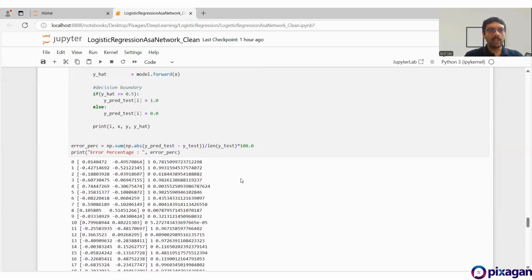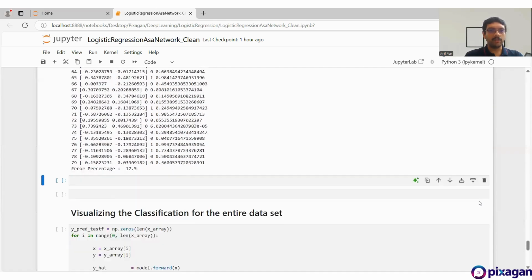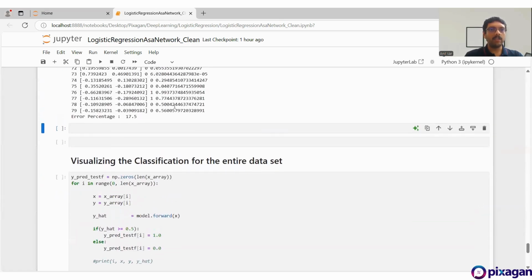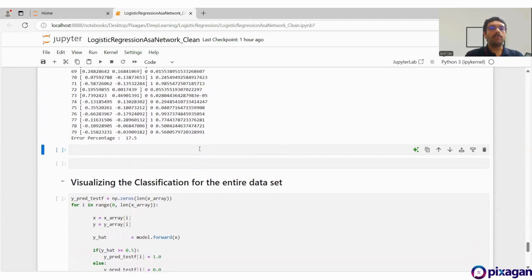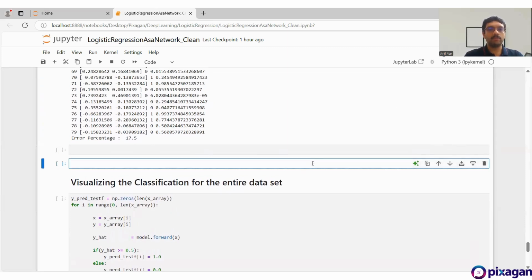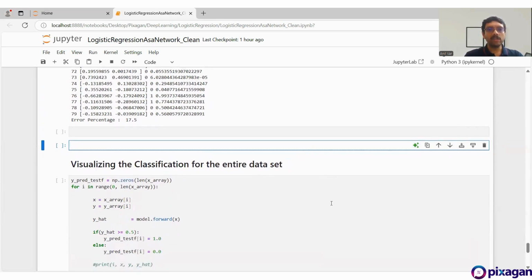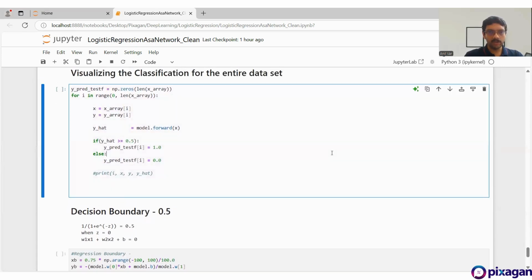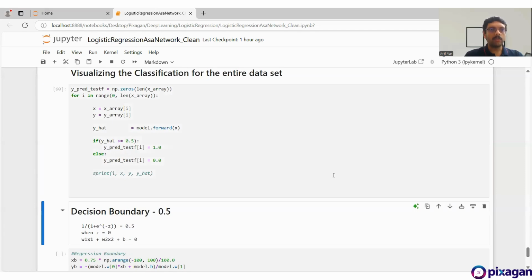And so I've actually printed the percentage error. If I just go to the end of that, we see that the error percentage is 17.5, which isn't great, but it's not bad either. You can try different test and training sets. You can try training on the entire training set, which isn't a great idea, but you can give that a shot as well and see if you can bring this down, try and converge this a little more.